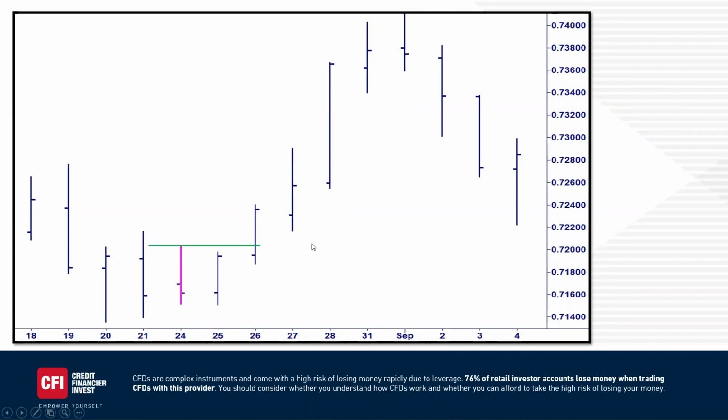So again, identifying the inside bar pattern, having the patience to wait for the false break of the inside bar pattern and not be sucked into the straight breakout, it can be a good strategy. And they don't come around that often. That's the thing about the inside bar patterns. They're not that common, and certainly the false breaks of the inside bar pattern are obviously even less common. So when they come around, they are quite good opportunities to have a crack at the market.